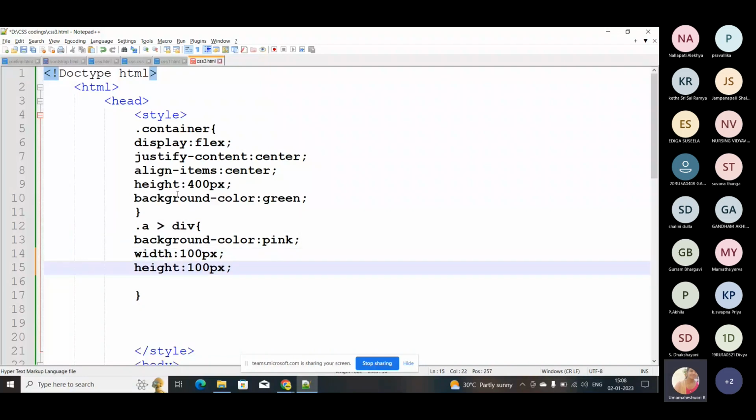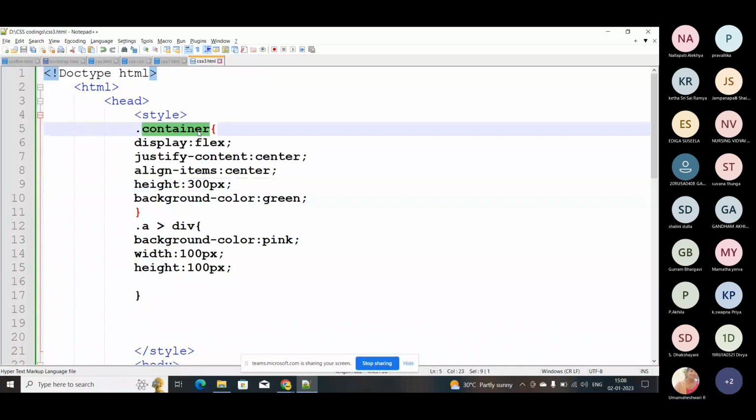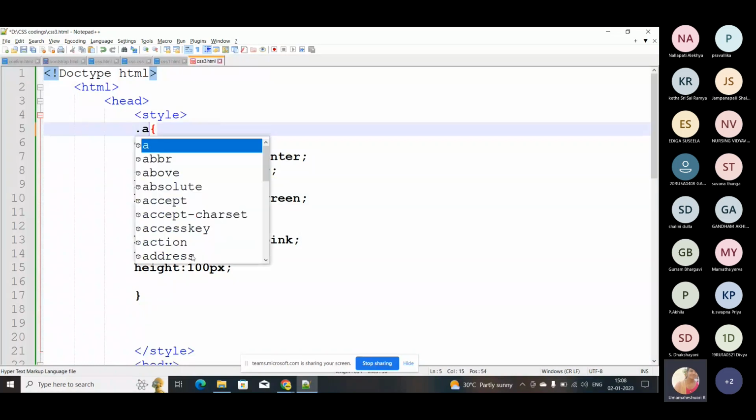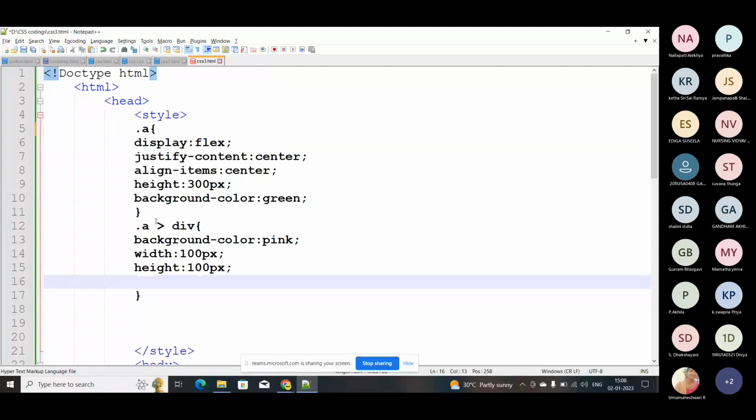Change some values and check. Justify content and align-items center. Background color. So this is dot A, okay, sorry. Here it is dot A.